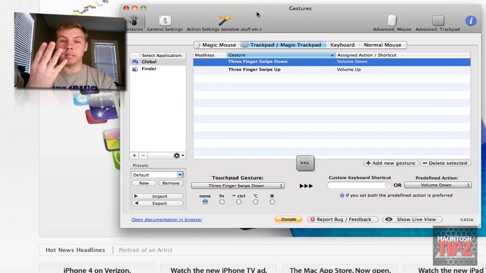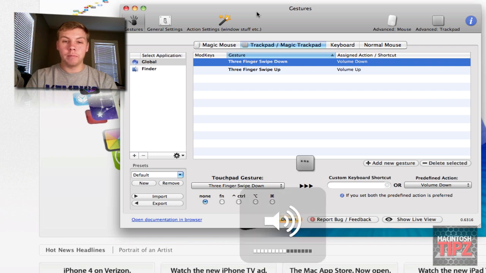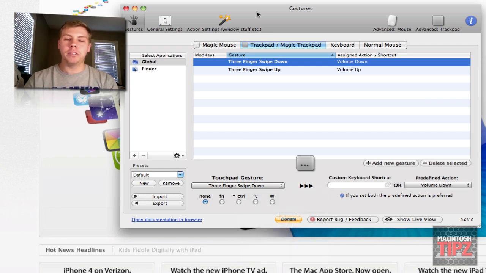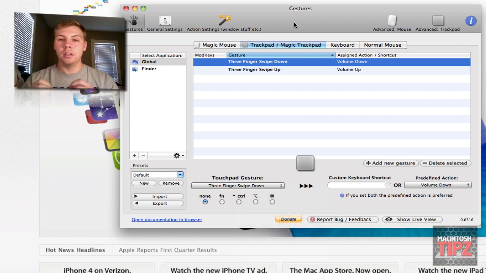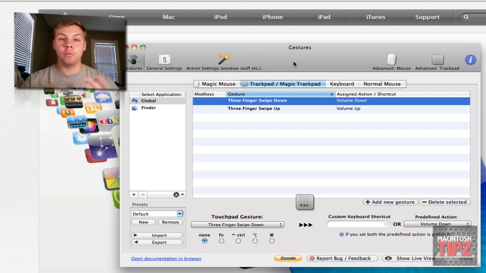Now, if you see, take three fingers on the trackpad, swipe down, it turns on volume down. Very cool. Three fingers go up, it turns on volume up. It gets a little annoying if you have to keep doing it like that, but if you're just going to bump it up two or three times, you can do it real fast, real simple and easy. It makes the trackpad worth so much more than what it's already made for, with these multi-gesture things.